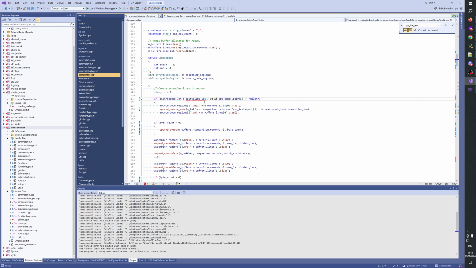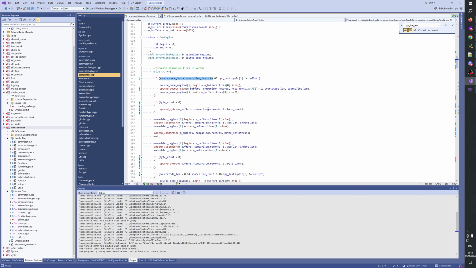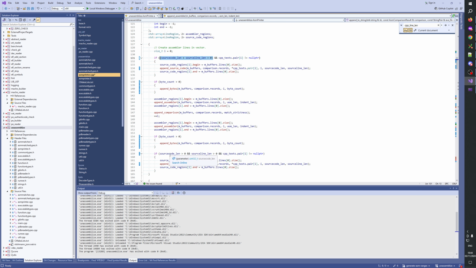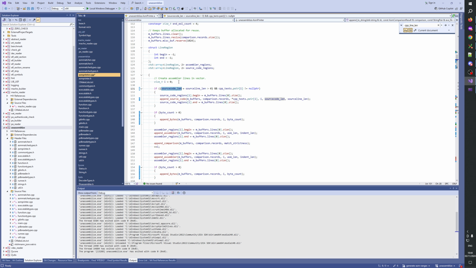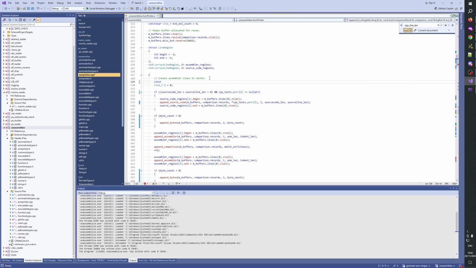If these together are larger than 0, let's put it here. Const source len.